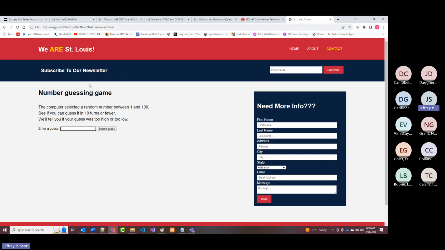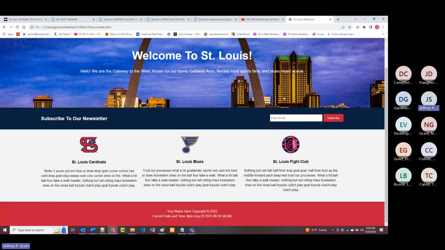Some of the stuff that's in here, we don't do until we get to the JavaScript part of the class, about halfway into the semester. In here, this is what's called a form. We don't do that until probably chapter 11 or 12 in our textbook. All right, our HTML textbook. All right, but we're going to start on this one today.